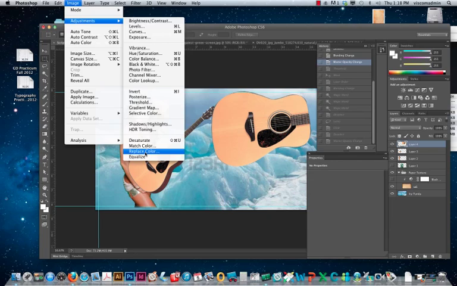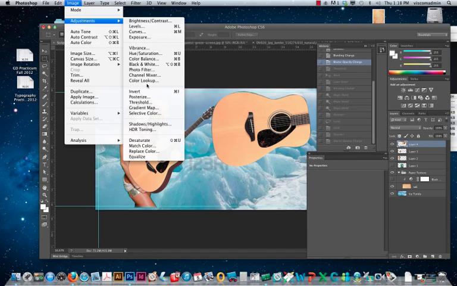All right. So a lot of this has to do with photography, though. But let's say I wanted to do exactly what I did with that, the mountain. You see that cool effect I got with the mountain? Now here's the thing that you want to know as an artist. How do I do that without destroying the guitar? Well, I could copy that guitar layer. Now let me see if I can do the exact same thing and keep the image intact using only adjustment layers and masks, which are things you want to know. You want to know what are called clipping masks. Clipping masks only show a portion of the image but don't destroy it.